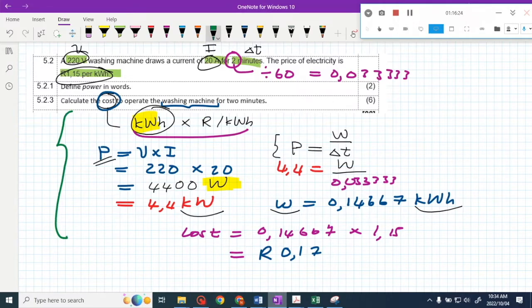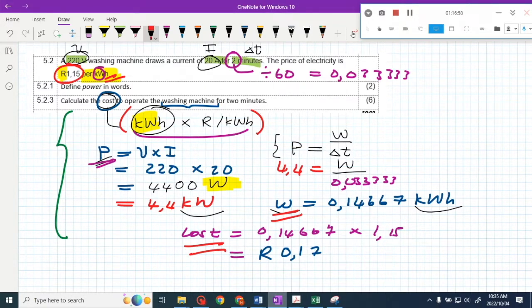Remember, this lesson is recorded. So if you guys want to go back and watch it and copy it down, when you have the time, go and do so. But this is an example of cost. You do not get the formula for cost, but you're going to be given the tariff. You're going to see the tariff is rands per kilowatt hours. So this should remind you, kilowatts is power, multiplied by hours is the energy, and then we multiply by the rands to get the cost. Okay, are we all right?